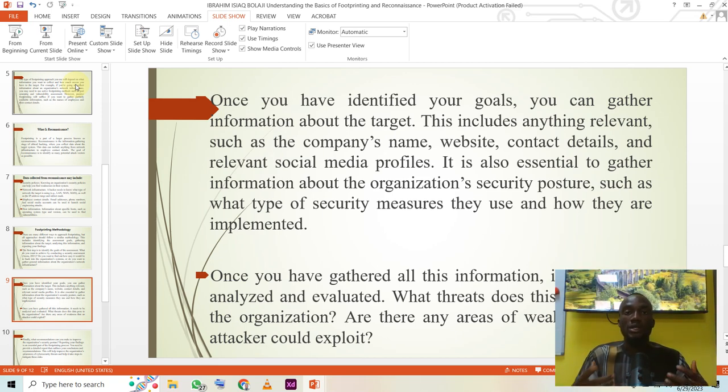Once you've gathered all this information, it needs to be analyzed and evaluated. What threats does this data pose to the organization? Are there any areas of weakness that an attacker could exploit? So we all know Facebook has a marketplace where we can buy and sell. And let's use Amazon as a very good example.